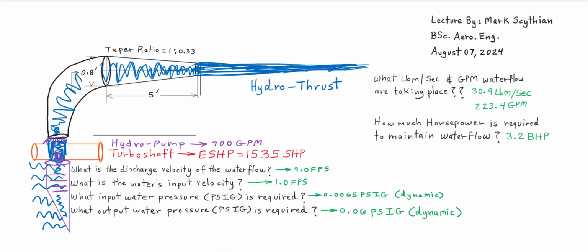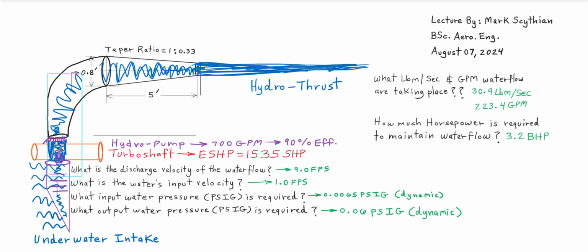So assume we have a hydrojet duct and it's connected to a gas turbine engine, a turboshaft engine with 1535 shaft horsepower, and it drives a hydro pump, which may be a centrifugal, axial, or mixed flow application capable of drawing in water from an underwater environment through its intake up through the pump. We have a pump efficiency of 90%, a hydraulic pump efficiency, that is.